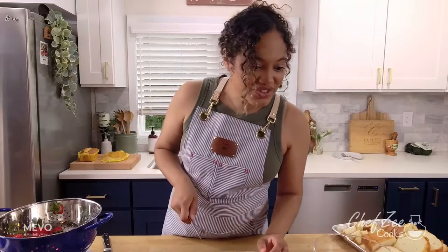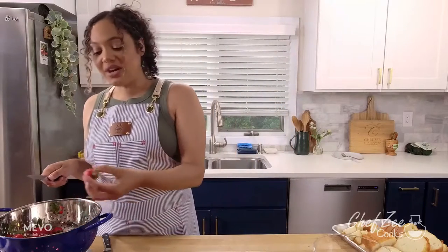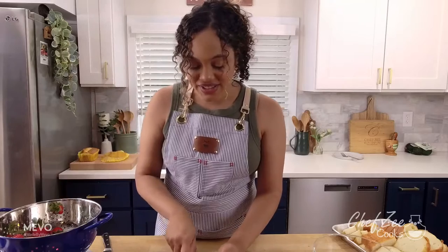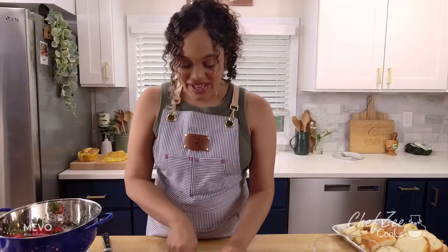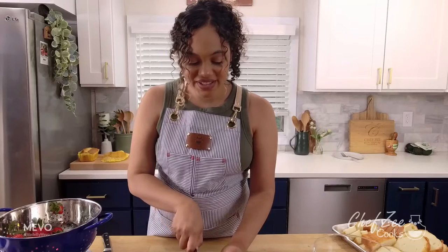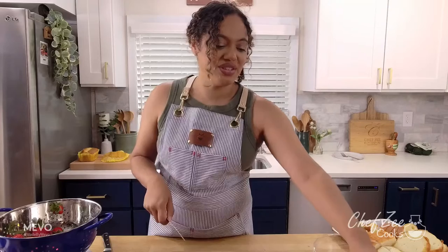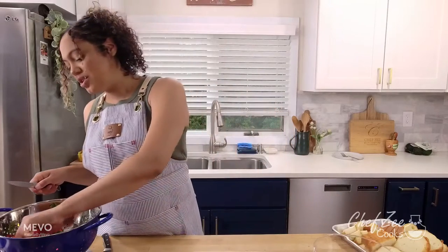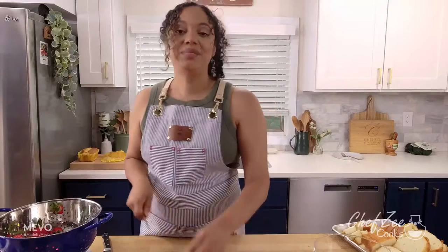Someone says rinsing strawberries with vinegar makes them last longer. I have to try that. I've actually seen that hack on Instagram and on TikTok, and I keep meaning to try it. I guess my fear is that they will just taste like vinegar because vinegar is a little bit acidic. But strawberries can be kind of tart if you get them a little bit early. So I've been meaning to try that.